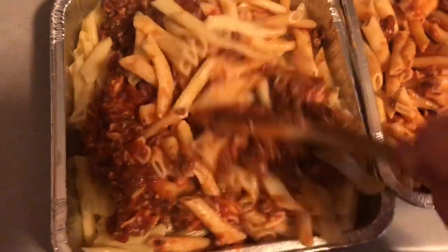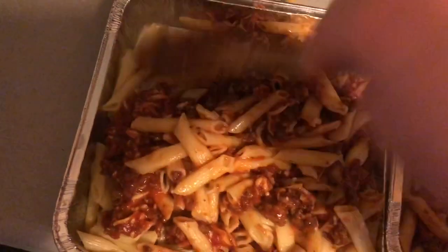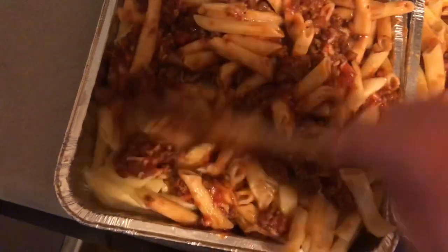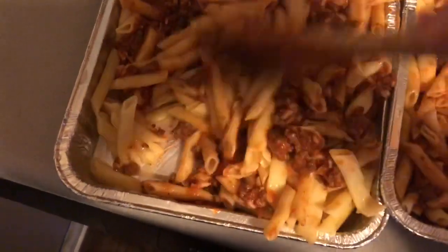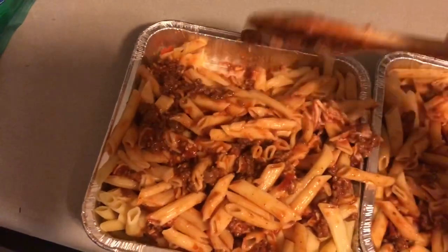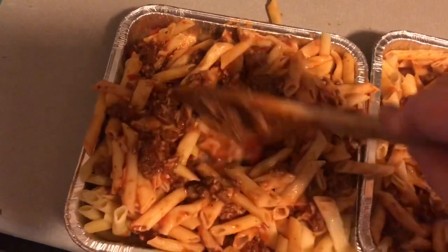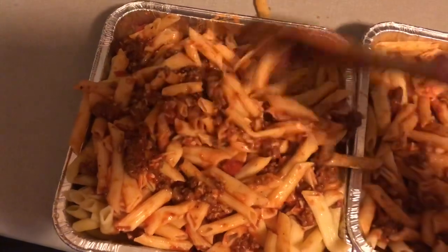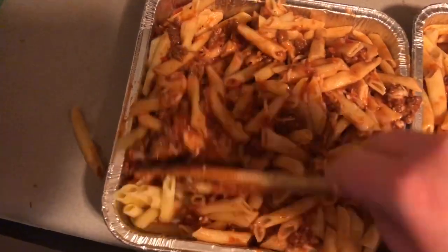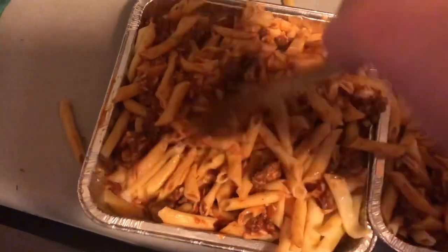You don't want them to be too well done, like you were just gonna sit down and eat them, because they're gonna absorb some of this pasta sauce while they cook. And then you're gonna be stuck with mushy noodles, and I don't know anybody that enjoys a mushy noodle. And this is honestly the longest part in my opinion, because I feel like I'm isolated to one pan doing this and just stirring. And I am losing half my noodles. Okay. Alrighty. So, we're getting there.